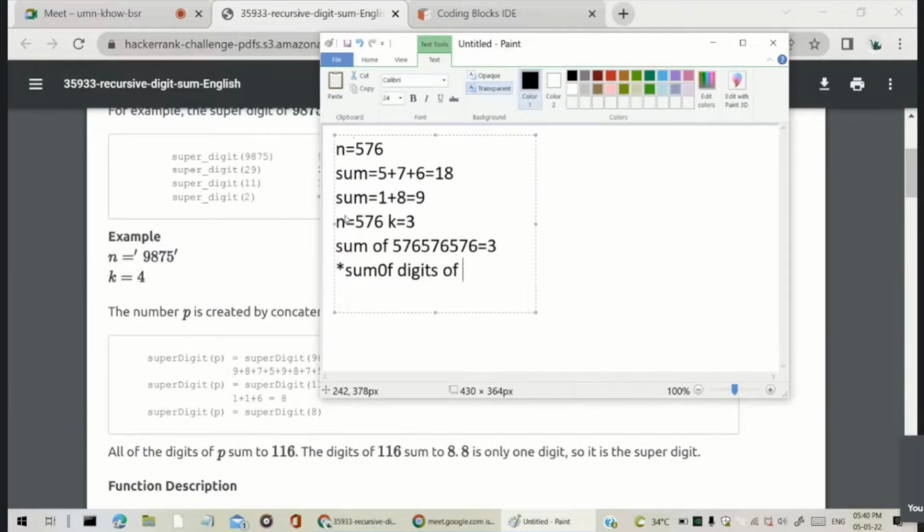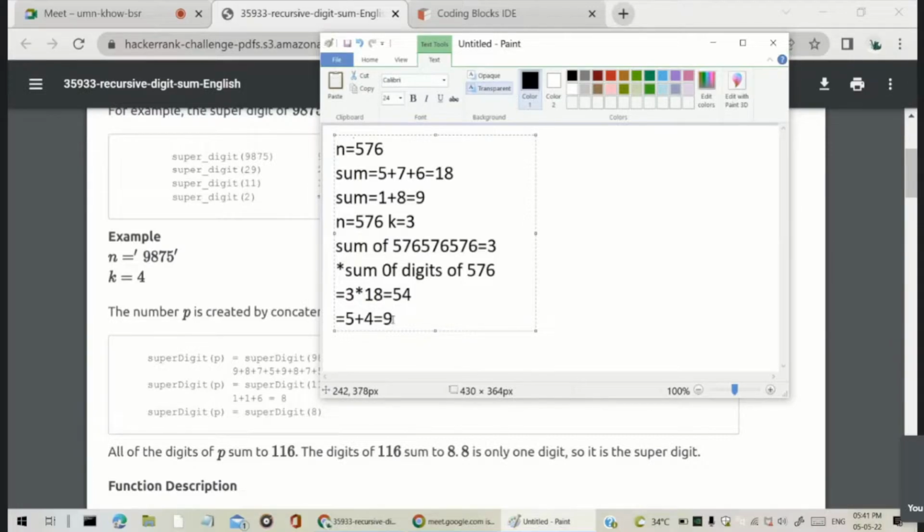So 18 into 3 is 54. 54 is not a single digit, right? So we need to do the sum of digits again. So it will be 5 plus 4, which is 9. 9 is a single digit, so the final answer should be 9.